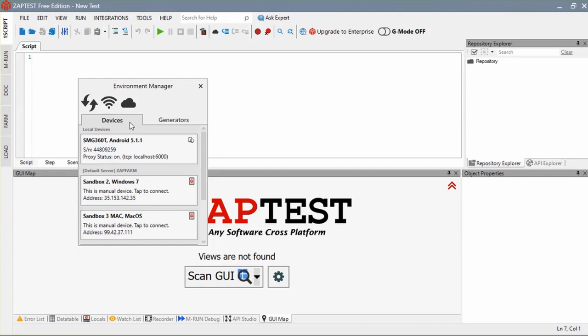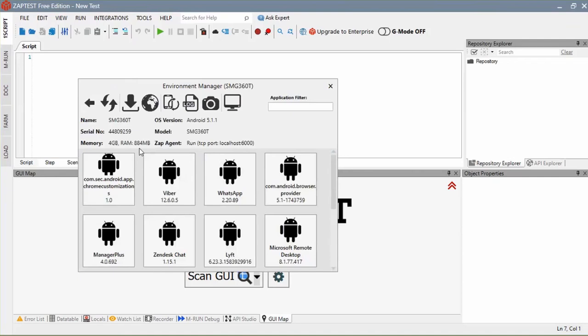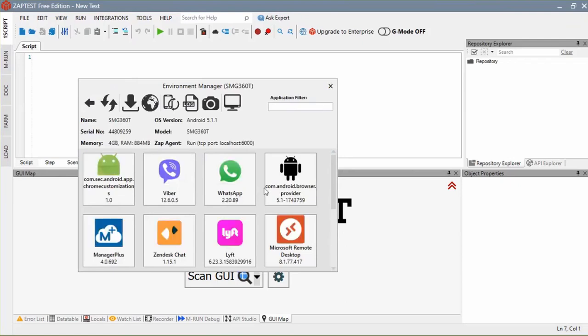After that, your device will appear in the device list, like my Android phone appeared here. Once you click on the device, the Environment Manager communicates with your device, retrieves information about system, version, model number, and presents a list of installed applications.